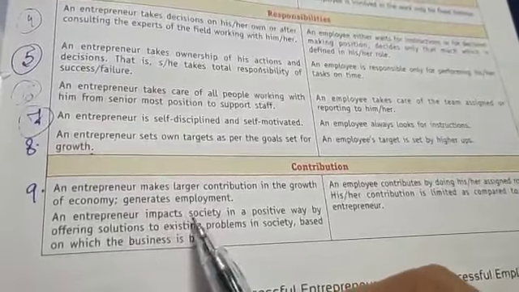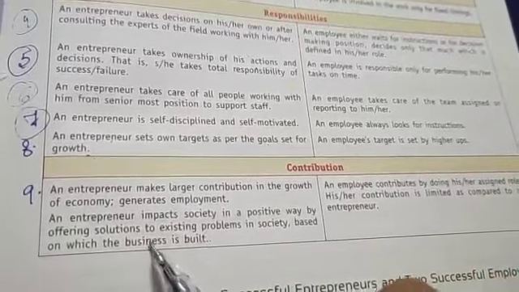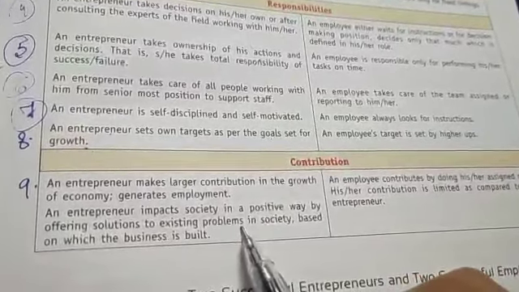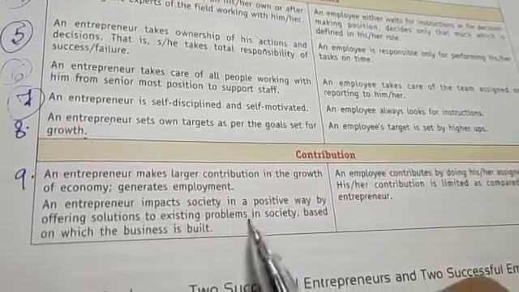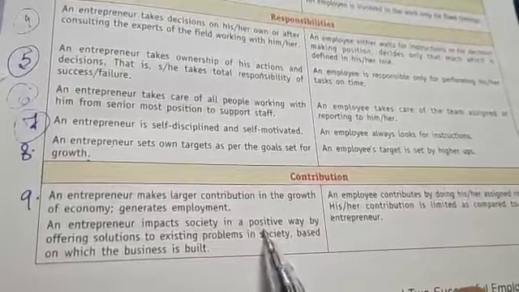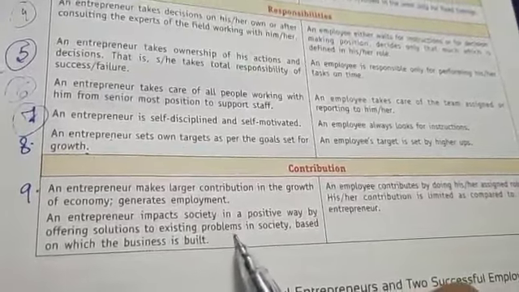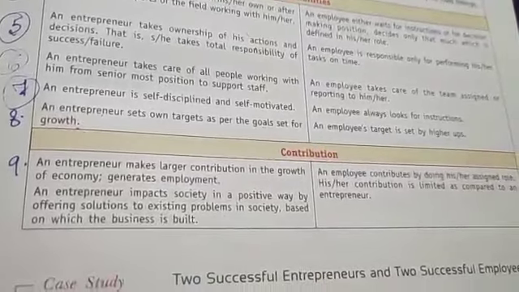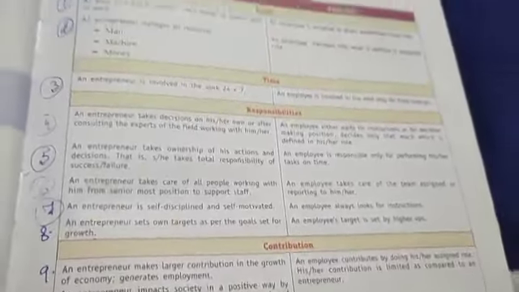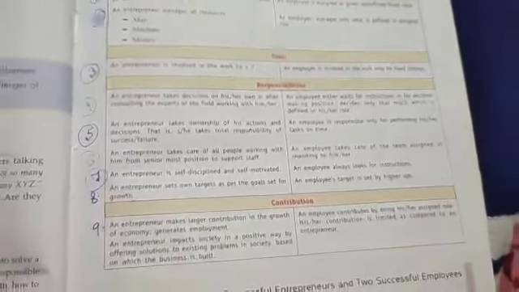An entrepreneur impacts society in a positive way by offering solutions to existing problems. If there is any problem in society regarding the market, based on business basically, he will react positively and provide solutions to the problems in a very effective way, and provide employment to the new generation, or you can say the youth who are willing to do jobs in an organization.